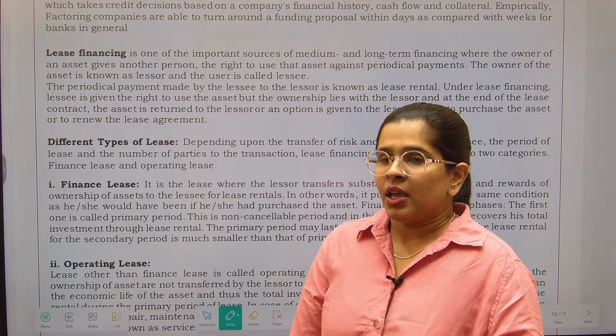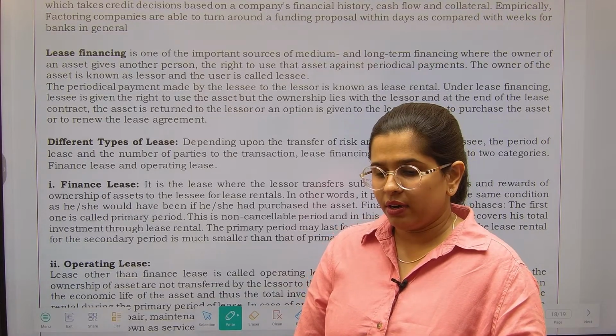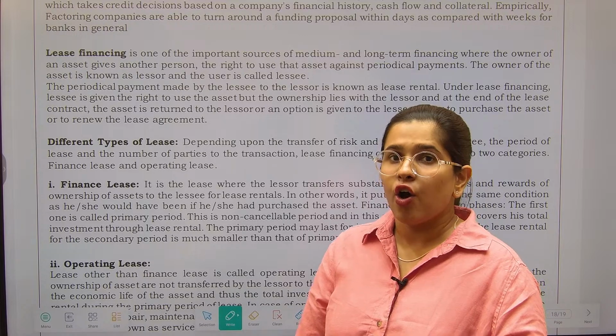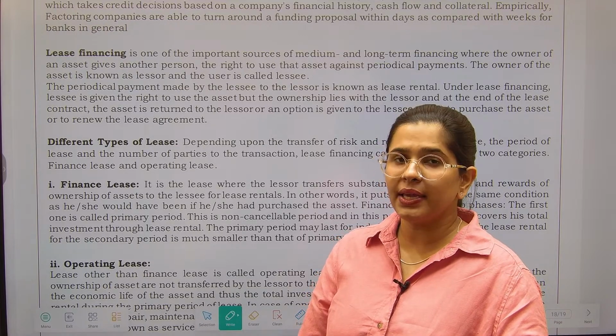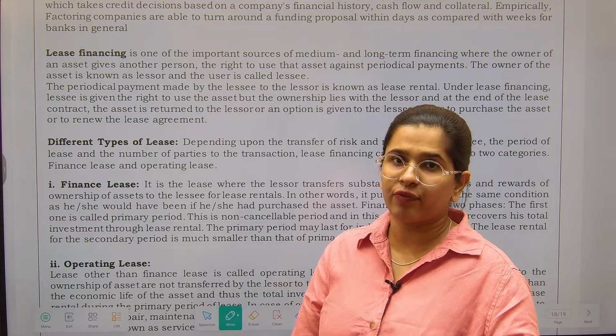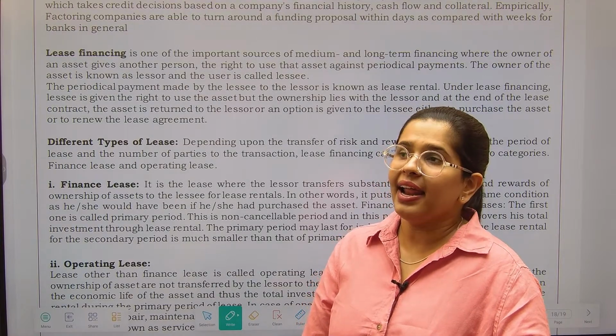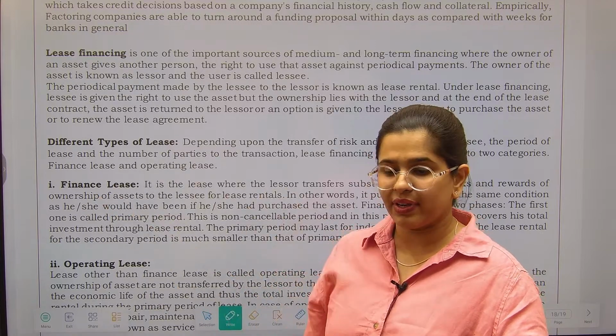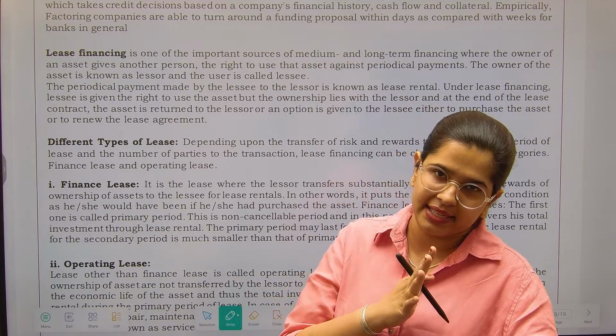If that asset has been given to the other party, and the other party can use it for a substantial period of time that covers the entire duration of the life of the asset, and at the end of the contract that asset will go to the party who is using it, that is called a finance lease, right?